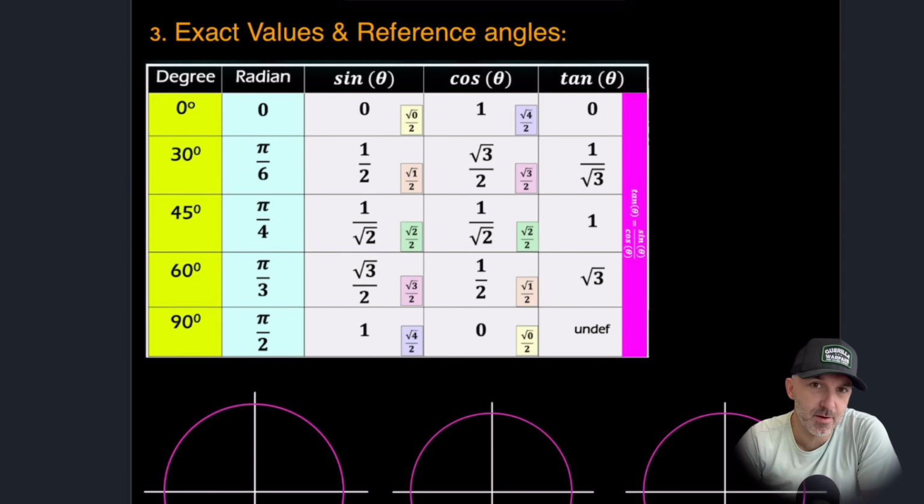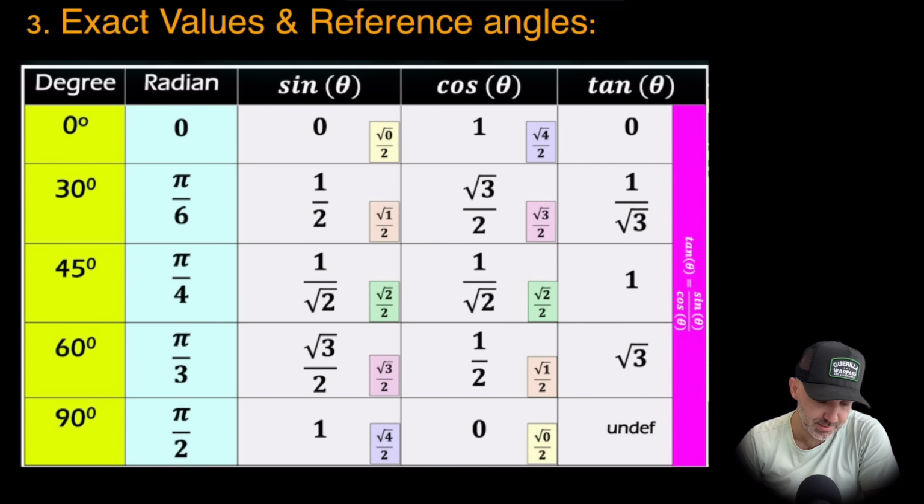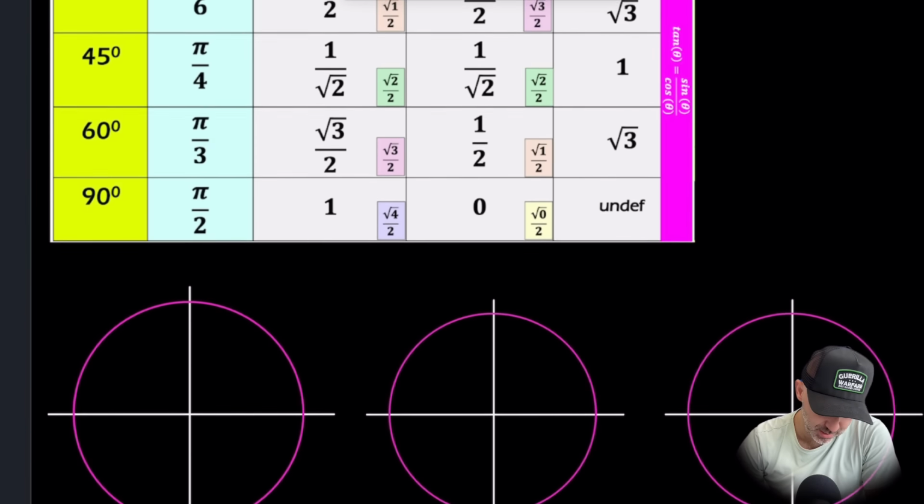Okay, so in this next set of problems, I'm going to be using exact values and reference angles. In some courses, like the IB or IGCSE, you will need to remember these. I have made a video on how to remember all of these values, so please watch that video, and I think you'll find it quite helpful. Other than that, we'll get started.